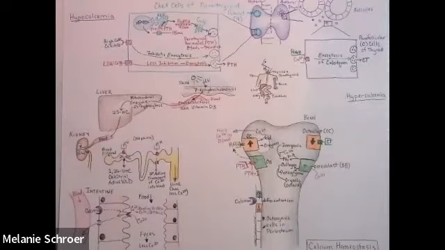Hello. In this video, I'm going to describe the process of calcium homeostasis. To clarify, we as humans maintain the levels of calcium in our blood at about 8.5 to 10 milligrams per deciliter. Of course, at all times, we are ingesting calcium or depositing it into bones. We are excreting it via our urine and feces. And so there are a lot of different ways that calcium levels can be adjusted.